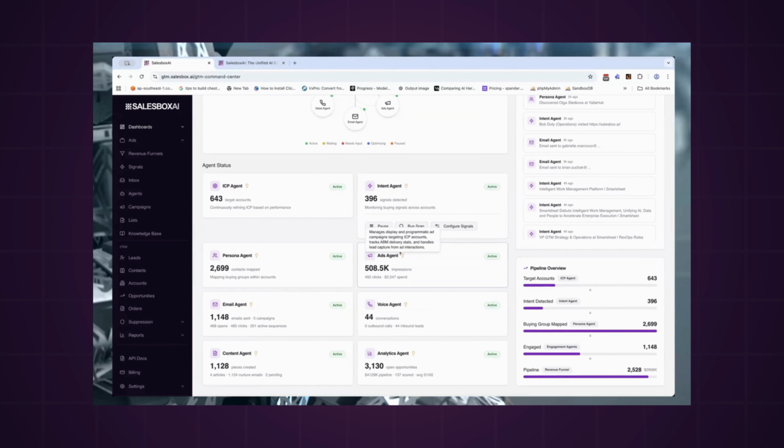We have the ads agent that ensures that the buying group is viewing the ads that the marketer has configured. It also brings back the stats, and we'll look at the dashboard a little later as well. We have the persona agent that expands the buying group from each of these accounts. We have an email agent that's crafting personalized emails, and there's a voice agent.